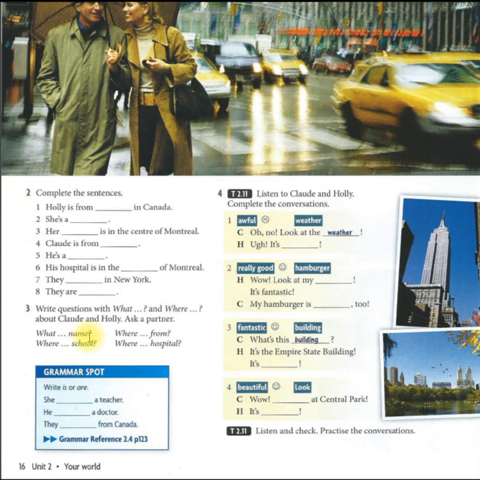Okay, we'll give you some hints here. What you can ask about the name. What's the name of his wife? Or what's his wife's name? Where: here you can ask about a place. For example, where is her school? Where is Holly's school? And the answer would be, her school is in Montreal. Where also can ask about a place. Where is she from? Where is he from? Where is the hospital, where do they work, for example. Okay, so form questions, please, and ask about things or places. You know that where asks about a place, and what asks about a thing.